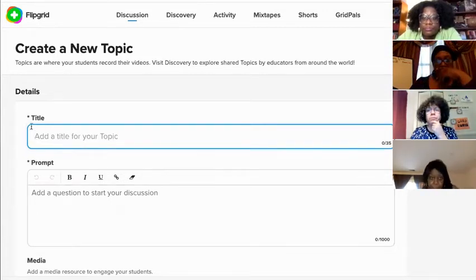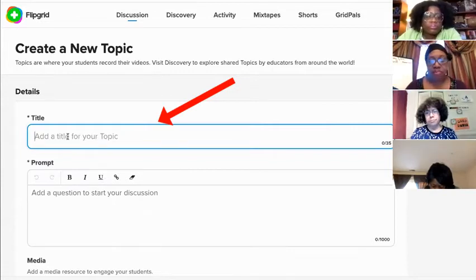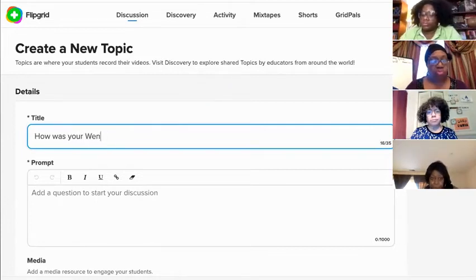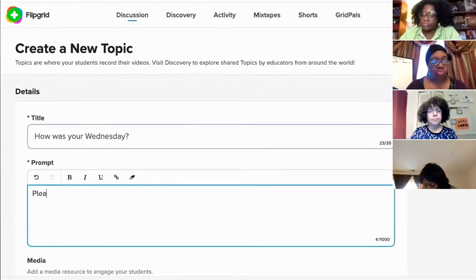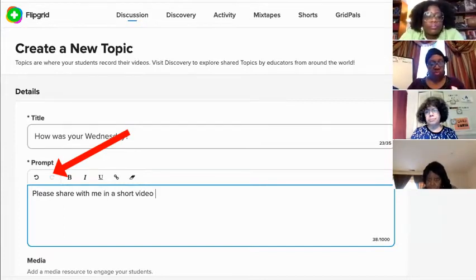So as you can see, there are little asterisks on the things that are required. So I'm required to give this a title. And then in the prompt, that's where I'm going to give the directions to my students, what it is that I want them to do.